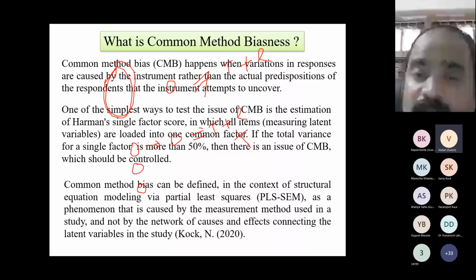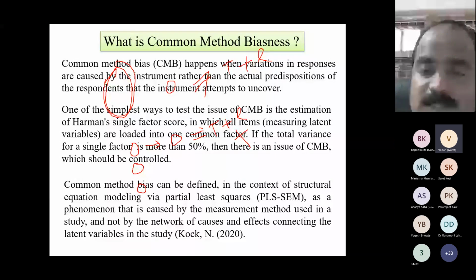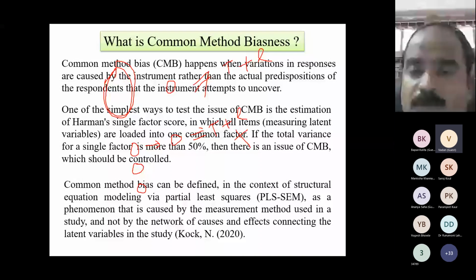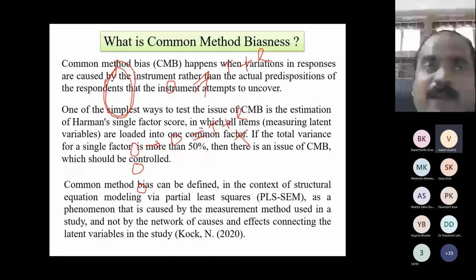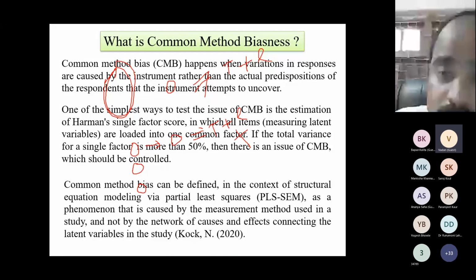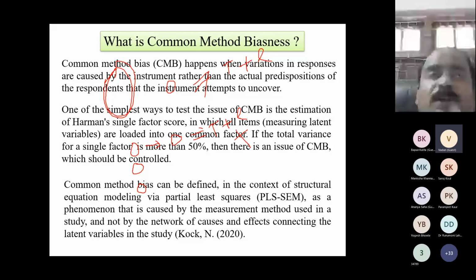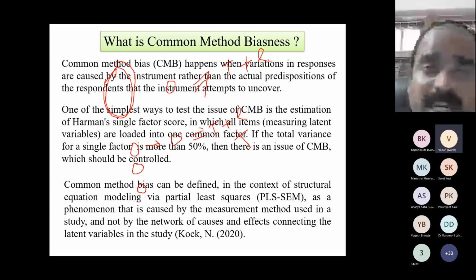Suppose you are adopting ANOVA and you are writing there is a significant difference between high income and low income, there is a significant difference between male and female respondents. But it has been seen that because of your method, some differences have been created. Actually, the difference was not there in the respondent's mind. So, not because of the respondent's psychology, but because of the method, the difference was created, which is an error for us, which is assumed to be negligible.